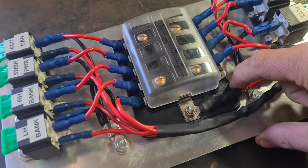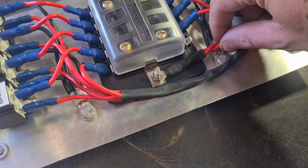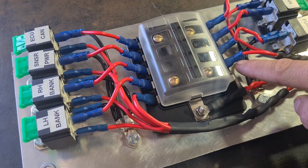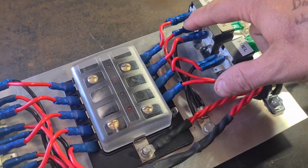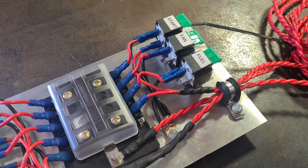So everything's double fused, I guess. Then we've got the main power in, which will go straight to the battery, so that'll probably be live all the time. And then we've got the start, fan and fuel. The starter obviously gets power from the panel, goes through these wires to the switch for the starter, comes back, turns the relay on, starter gets power from the block, turns the relay on, turns the starter on.